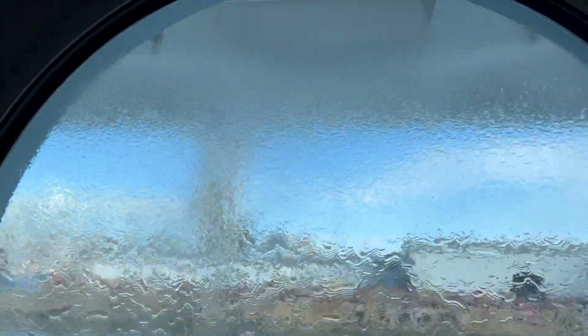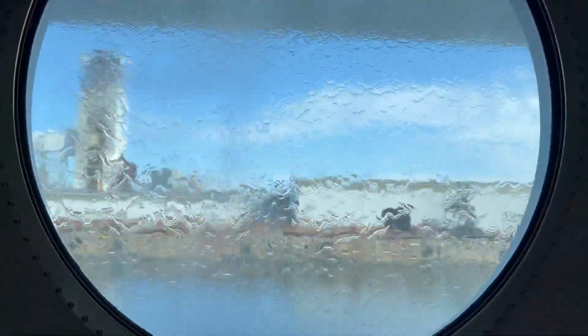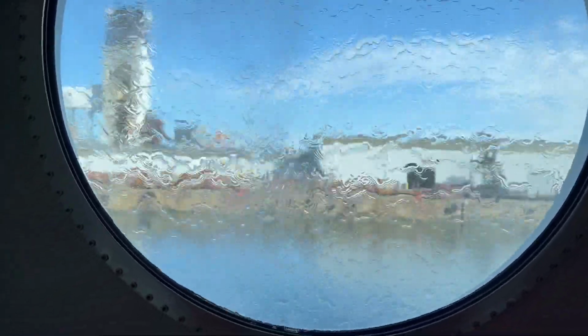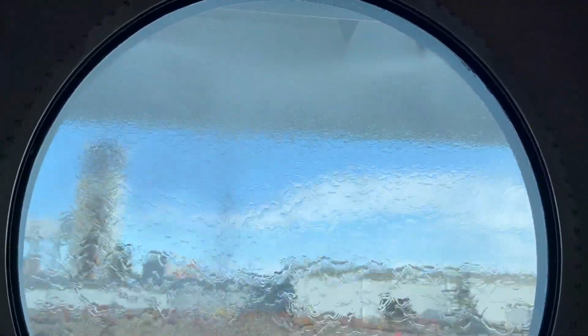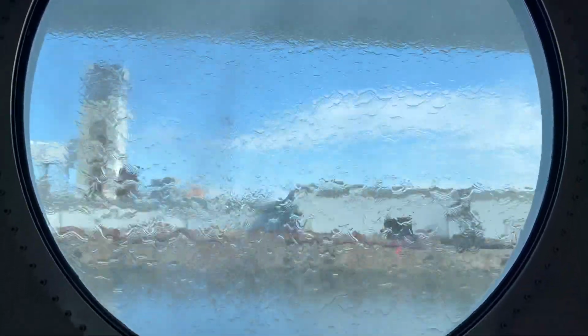All right, just getting ready to leave the cabin, and you can see these built-in jets up here. They clean the windows. They're pretty cool. They're built up in there, and they turn them on. They run them quite a while. What happens mostly in a cruise, even though these are great windows in this Prima, is that the salt air is just loaded with salt, and it deposits on the window as you sail, and then you end up with this kind of thing. But they do a good job here. Look, they run it a long time. It really does good washing.